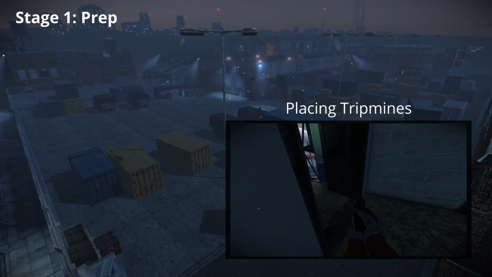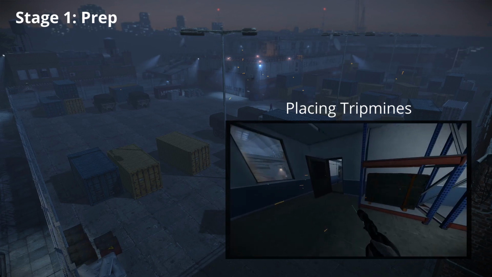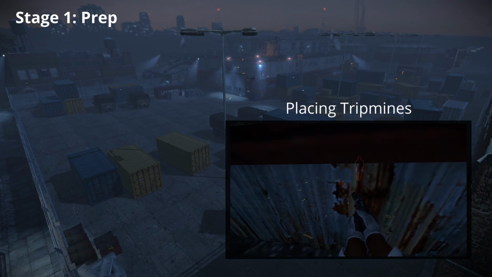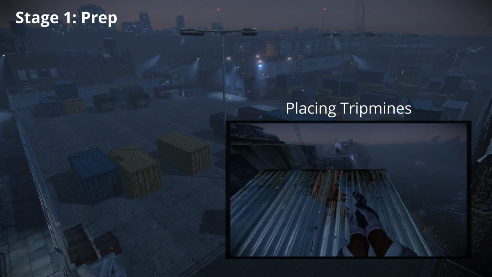The locations shown will allow you to see guards from every area you can get caught from. Look around for outlines before moving. And when you hear of a trip mine, find the guard that just got marked.